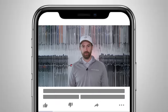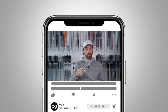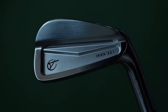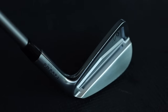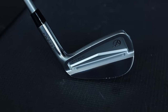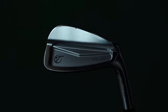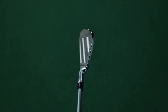Welcome back to the channel. We are following up with Tacomo irons — we previously did their 101 model, liked it, thought it was a good deal. They have come out just about a month ago with a new 201 model. More of a cavity back design; the previous one was a pocket cavity, a little bit probably in the game improvement section. This one may be a little bit more of a player's iron, at least according to the website. They did leave a little note when they sent these to say they have another version coming that is a little bit less offset.